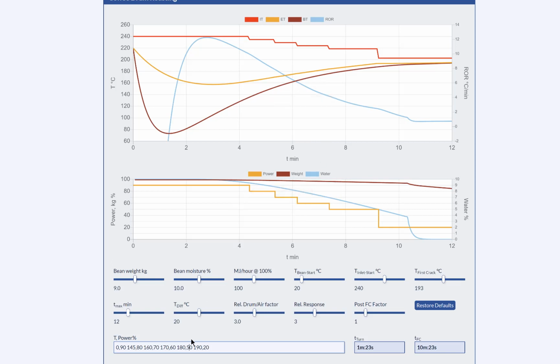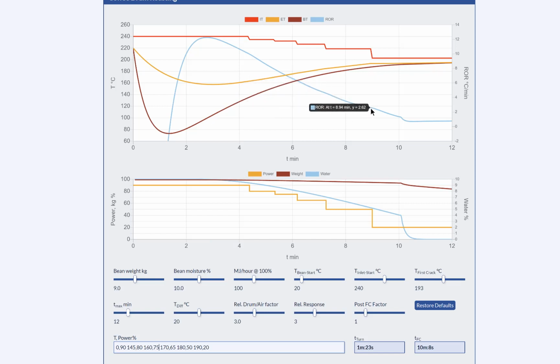So we probably need to make this 65. Okay, so now that's getting slightly more level down here. And we get that. So with some more tuning, I could probably increase that a bit. So let's make that 75. Let's see what happens. There we go. That's now a steadier curve.